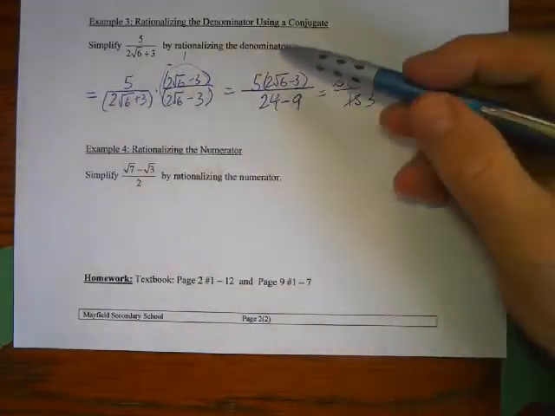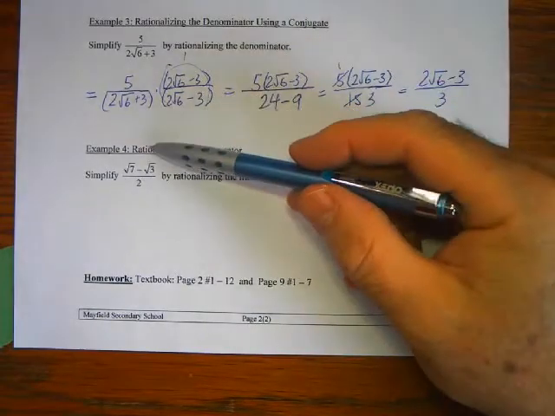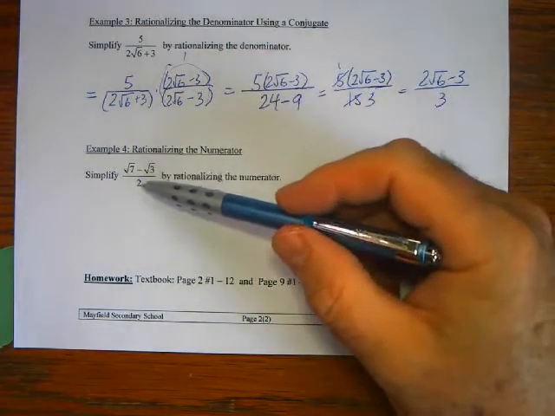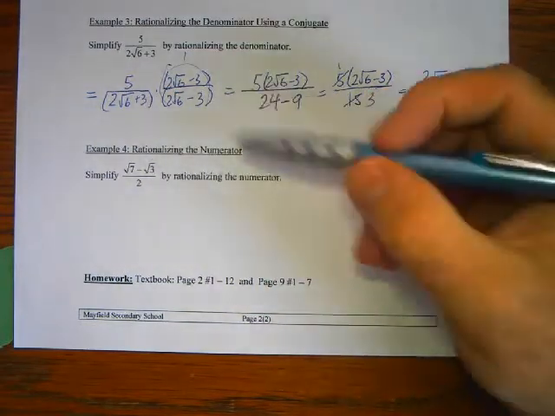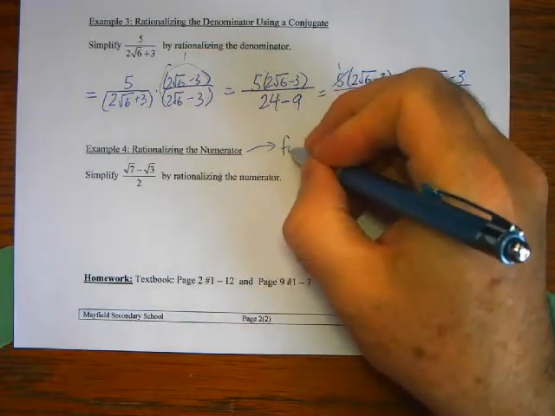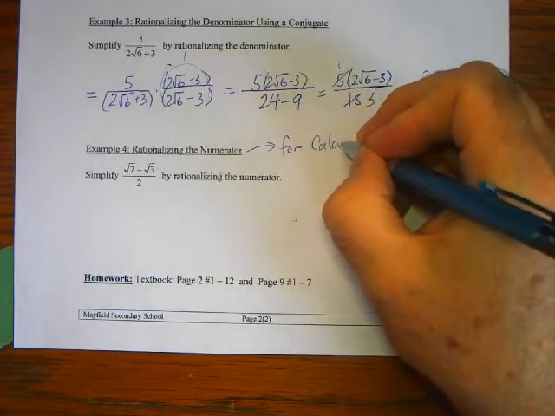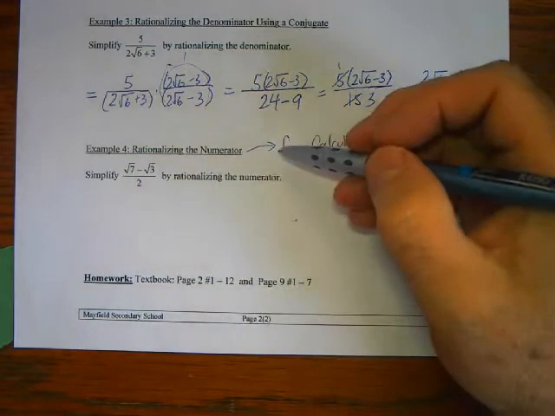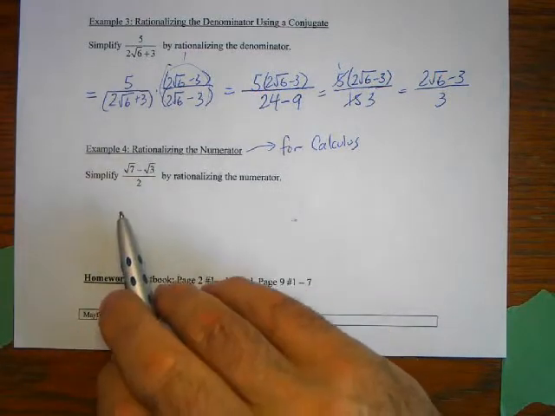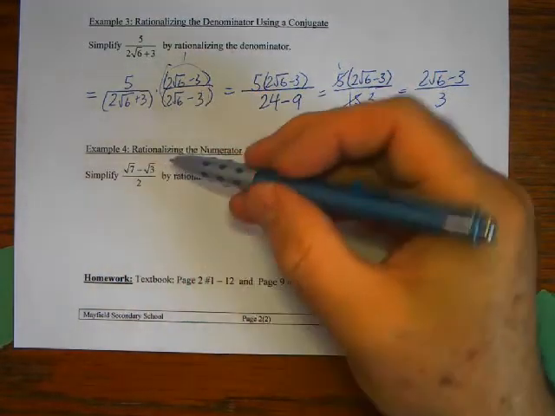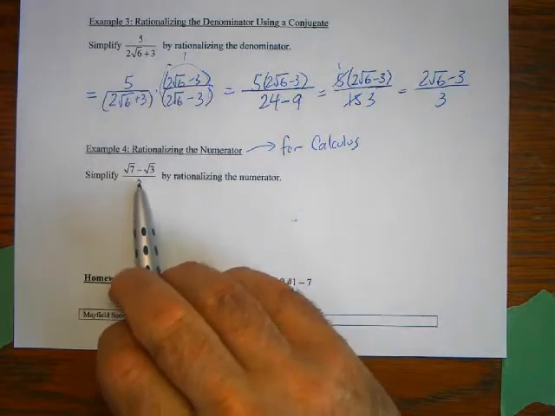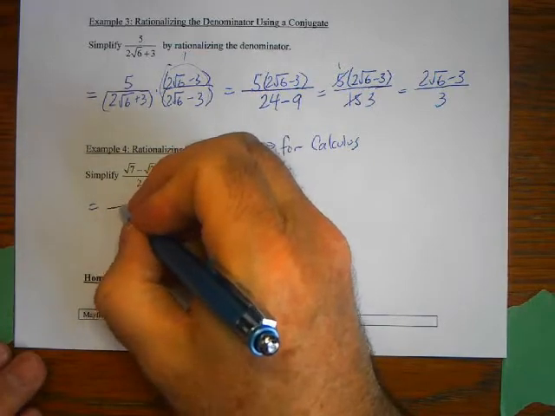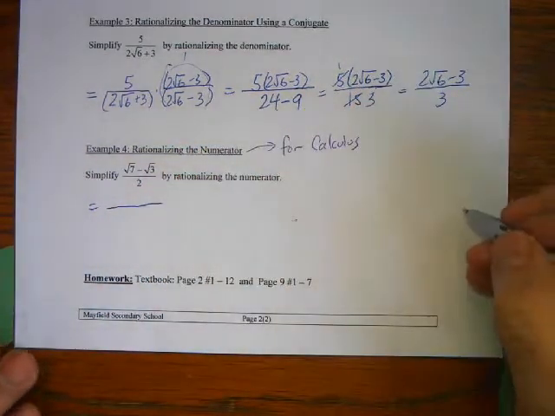Now this last one, if you look at the instructions, it's kind of different. It says rationalize the numerator. Now, why would we need to do that? Because math people don't really care. This would be fine. But the reason why we're doing this is that this is what we're going to be doing in calculus. At some point we're going to rationalize the numerator. So it's exactly the same, except instead of getting rid of the radicals on the bottom, we're getting rid of the radicals in the numerator. You'll see why we want to do this later on, but for the time, let's just practice one.